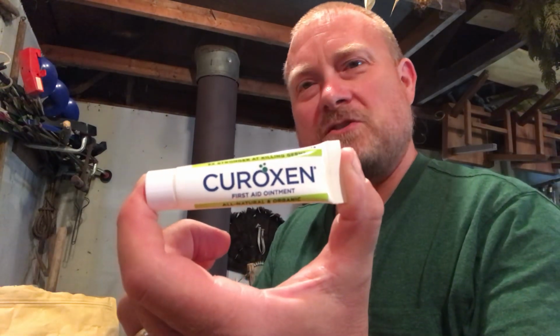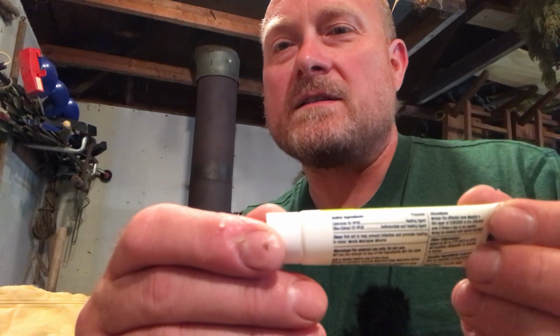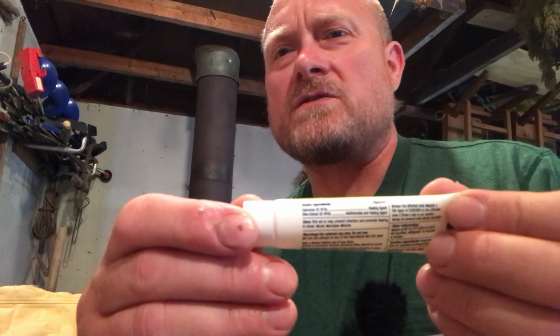And then this right here I think is kind of the most interesting, and I've been carrying this in my first aid kits for a shorter period of time. This is calendula and olive oil mixed. I'm going to turn it around here, maybe you guys can take a screenshot and look at this. But calendula and olive extract is basically what's in this, and it costs about $6 a tube. That's all it is. So for $6 for this, for $20 you can probably make a quart of it. I've been using it on little scrapes and cuts, and it's been fairly effective.